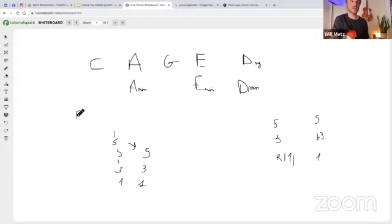If I start on E and I go E, whole step, F sharp, again, because it's a half step after E, and then G sharp, so here's my third note, then a half step goes to A, and then a whole step goes to B. Now I see my 1, my 3, and my 5. All right, now I get it, sweet.